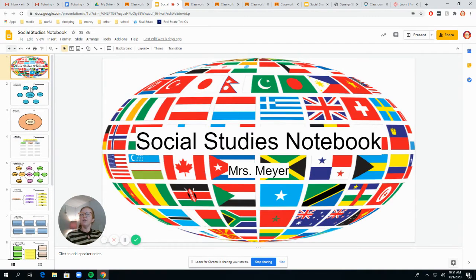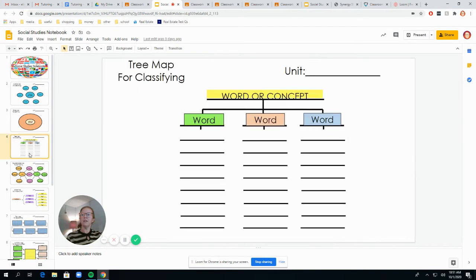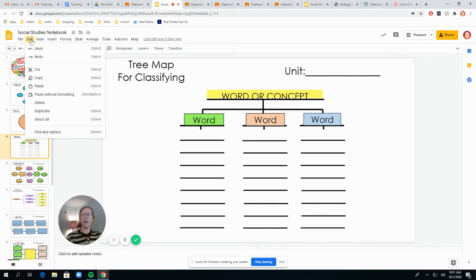So go into your notebook here, click on the page that you need to make a copy of. So click here, go on to this page, and go up to edit and do copy. This way of making a copy of a page works on every type of device, so this works on yours.